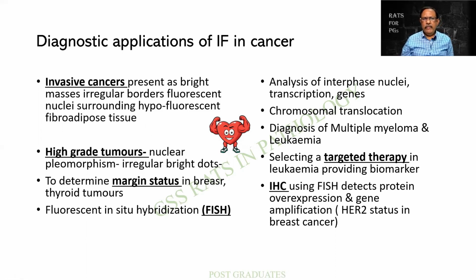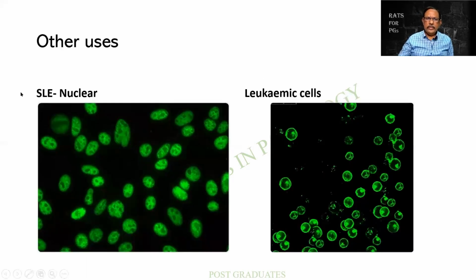In one slide I have given you, I would like you people to kindly prepare a list and memorize. So renal applications we have seen. Applications in cancer we have seen just now. There are other uses. In SLE, which we had seen earlier, apart from the capillaries, there can also be the nuclear protein that can be displayed. Also, the leukemic cells can display immunofluorescence, and this also can be an attempt at making a diagnosis.